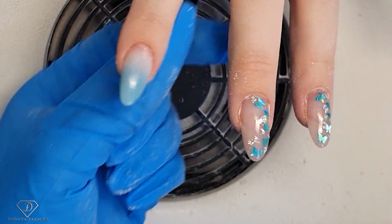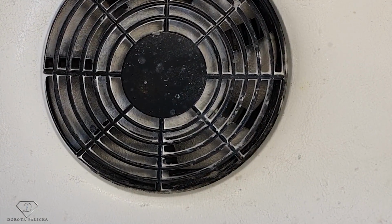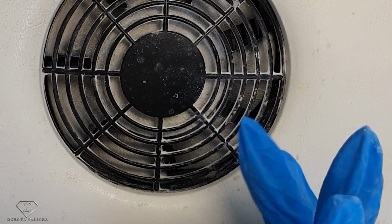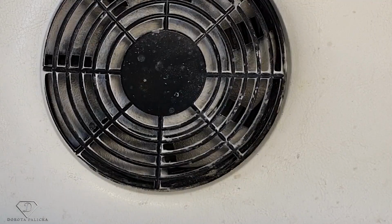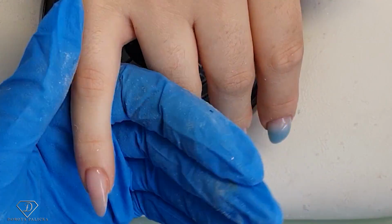Look at the apex area. Cure it for 30 seconds and it's cured. So it isn't a gel which I would recommend for anyone who is too slow, because with this one you need to work super fast because it's very thin consistency.